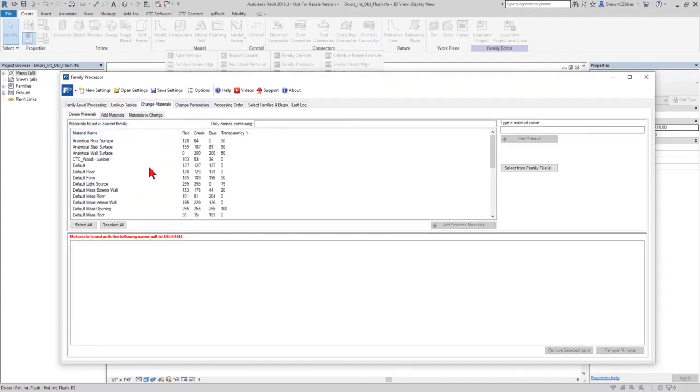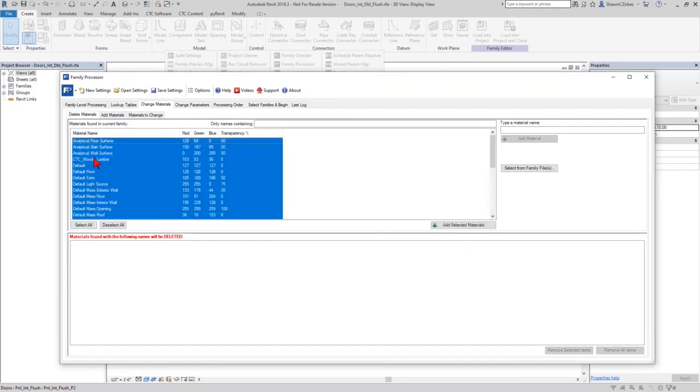From a materials point of view, there's always these trash materials that show up in your families when you edit them out of a project. One of my other suites lets me batch save a bunch of families out, and that's all well and good. But then I get all these garbage auto-risk materials that always show up. So what I like to do is select all these materials and get rid of the ones that I know that I'm not going to use.